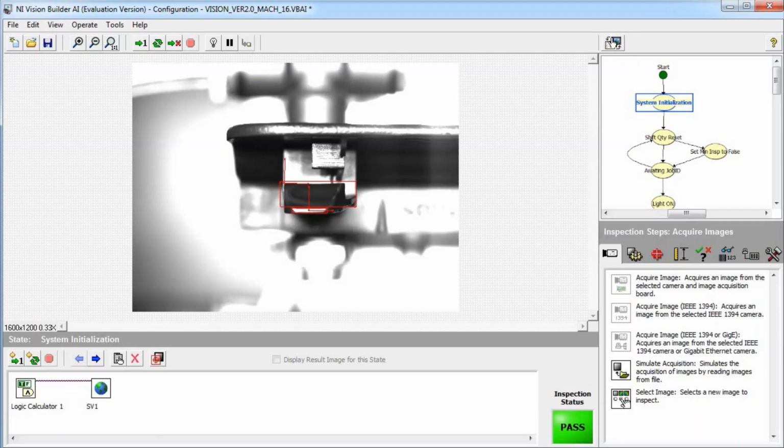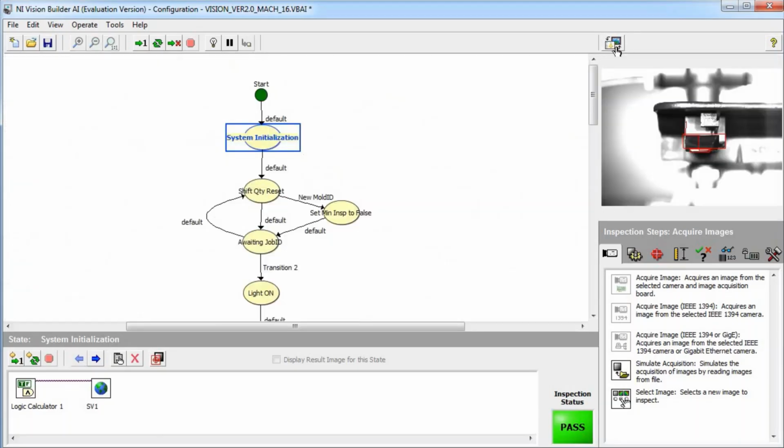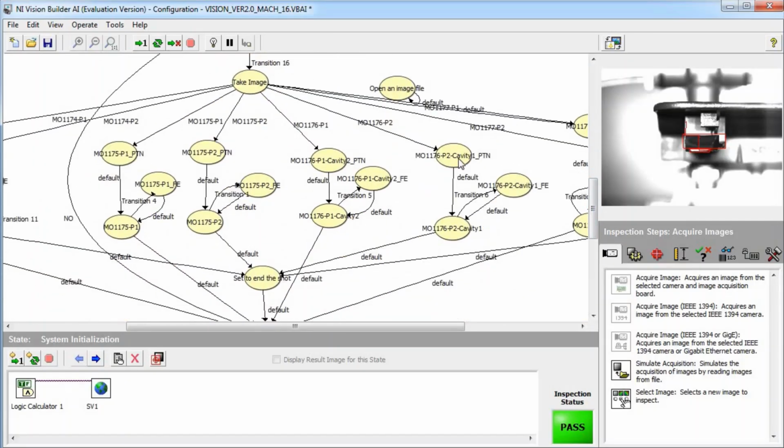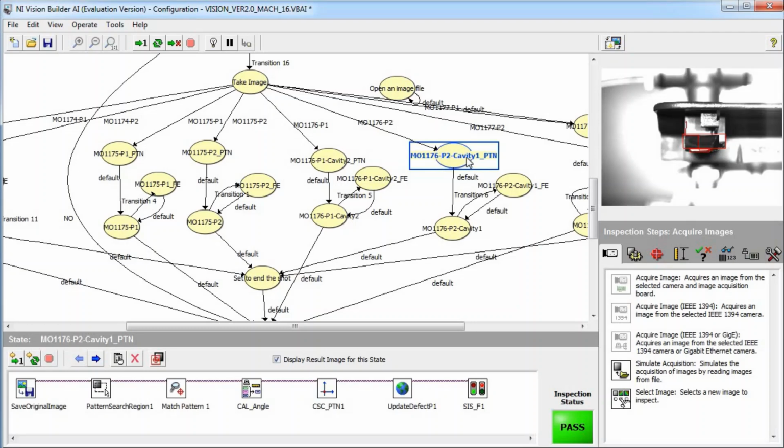Now, take a look at this tool. This is called the toggle tool. If we click on this toggle tool, we can see the contents between the main window and the overview window swap with each other. Now, if we highlight a bubble, actually we shouldn't call this bubble. We should call this state, which is a formal name. So if we highlight a state, the tools involved in that state are displayed in this state configuration window.